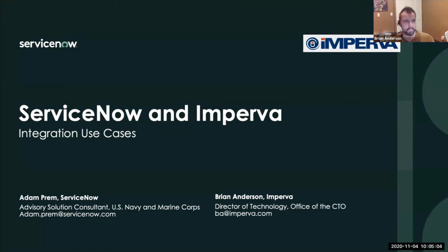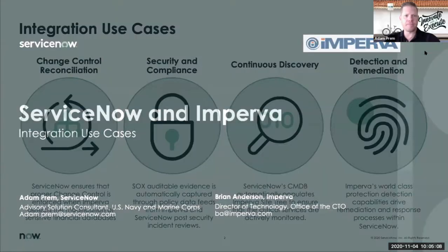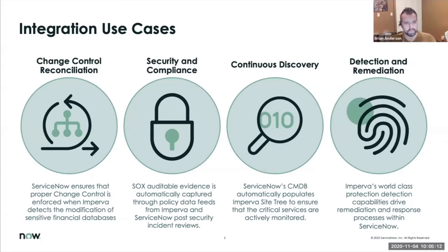We're going to cover four main use cases today. The first is change control reconciliation. ServiceNow has a wealth of capabilities, but we'll focus mostly on IT service management. When you think about ITSM from a ServiceNow perspective, you're thinking about things a service desk handles — incident, problem, changes, requests, release. A big part of that is the change control environment: what's changing on the network, automating the change process, and applying risks and controls whenever things change. ServiceNow is a workflow automation company when you distill it all down.